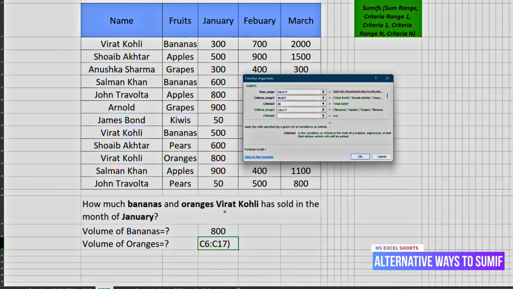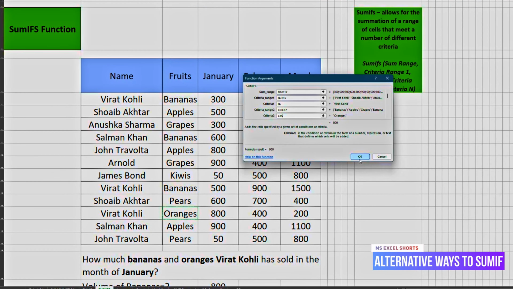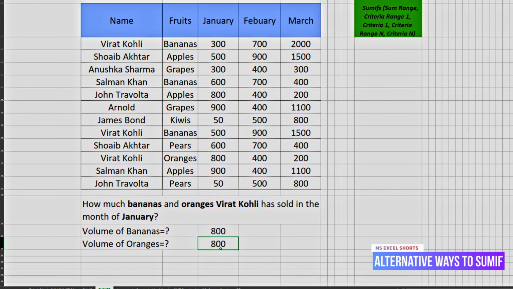So what is criteria 2? It's obviously going to be oranges. So we are going to select oranges from here. Where is oranges? Oh, it's here. Since everything is complete, we don't have to go down more, even though we can add more ranges as well. So we are just going to click OK and our answer has come out.